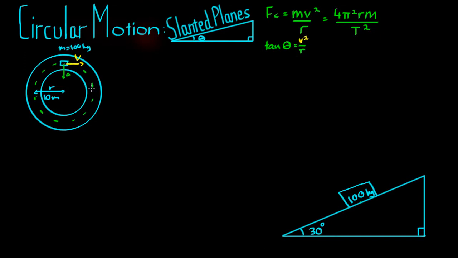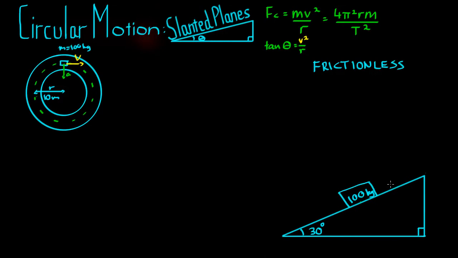If we assume that this rider is riding on this slanted plane, and it is frictionless, we can use what we know of centripetal acceleration and slanted plane normal force reactions to figure out exactly how fast this rider must be going in order for him to neither slip down the plane nor up the plane.